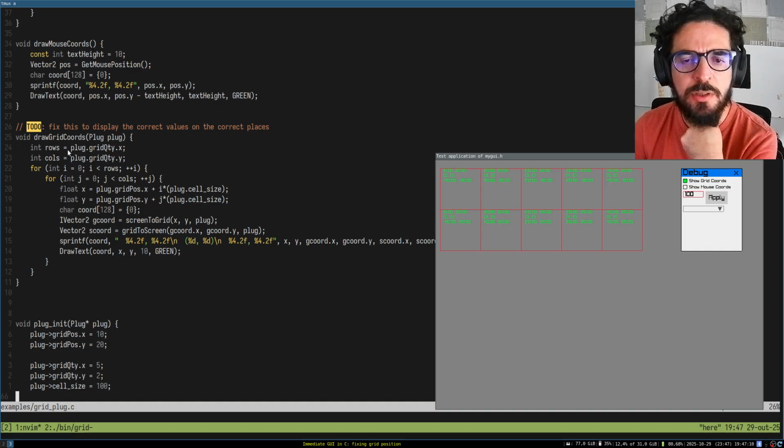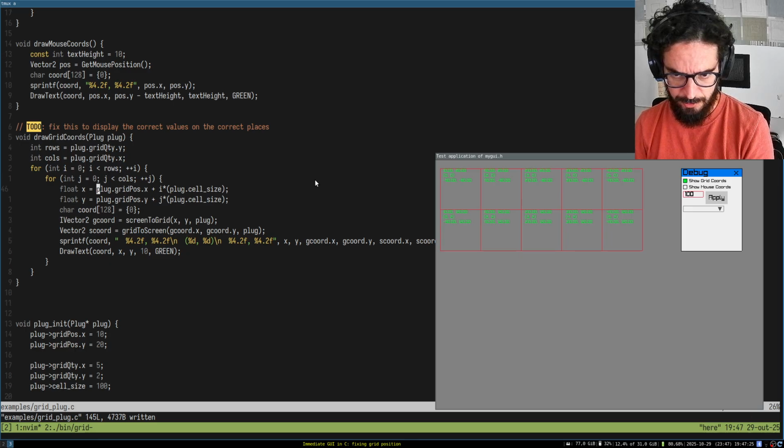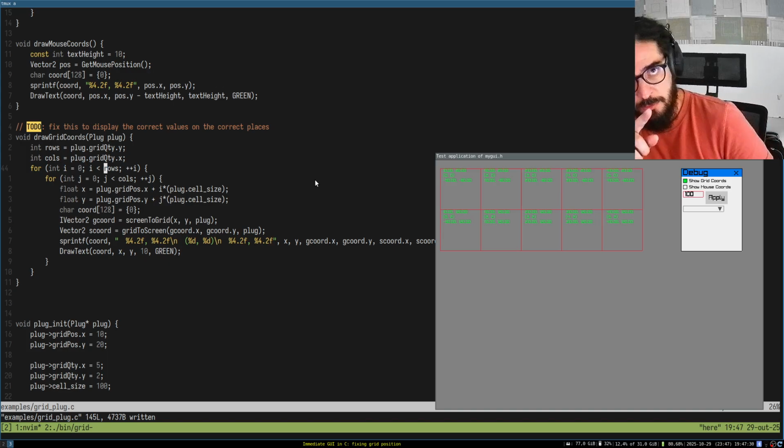Some rows. Okay, so rows. Yes, rows is y, and columns is x. I want to do it like this.